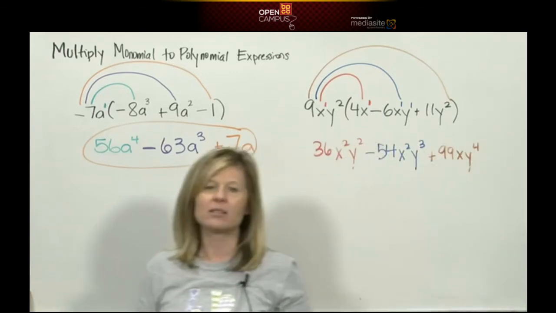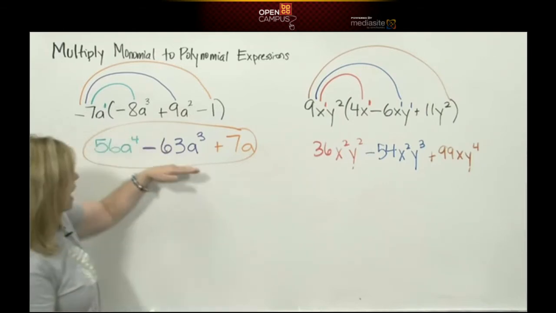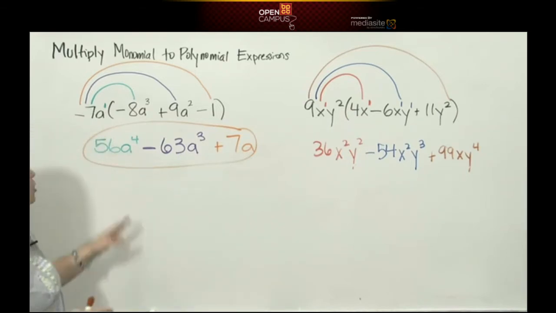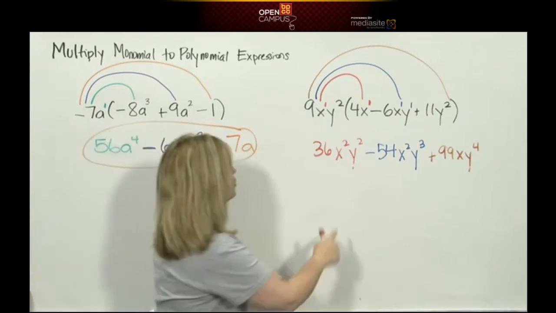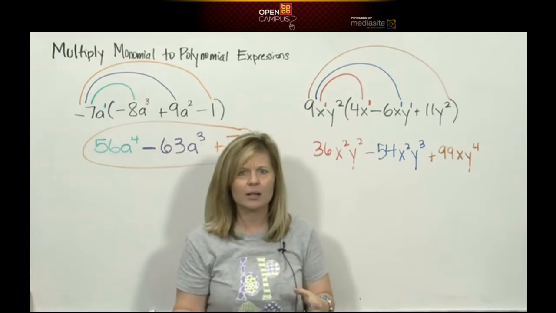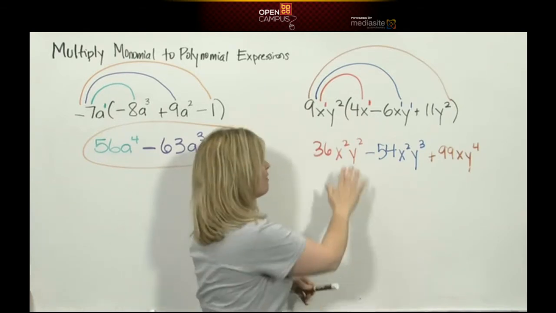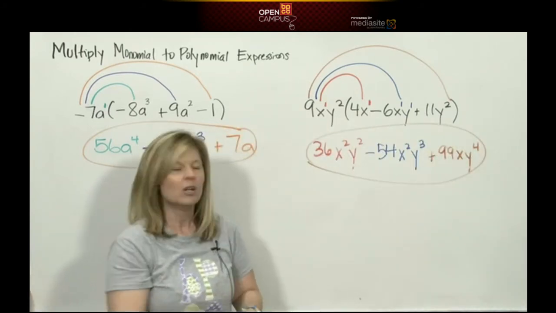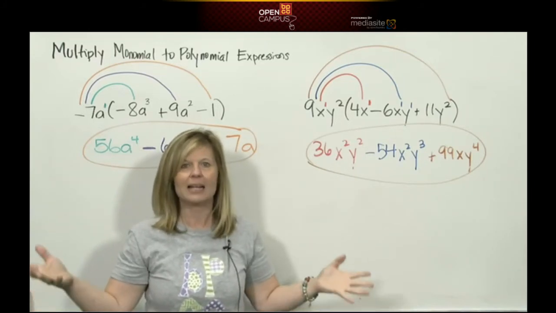Now somebody's going to say, what about descending order? Well, the rule of thumb is when you're dealing with algebra, if you only have one variable, a, yes, descending order matters. So that's why this has to be written a to the fourth, a cubed, a. But when you have two variables, both an x and a y, then order is not important, because how do you decide? Do you put the x's in descending order or do you put the y's in descending order? So if you have more than one variable in your expression, it doesn't matter what order we write our terms in. So I would just leave our answer like that. And that is how you distribute any type of monomial.